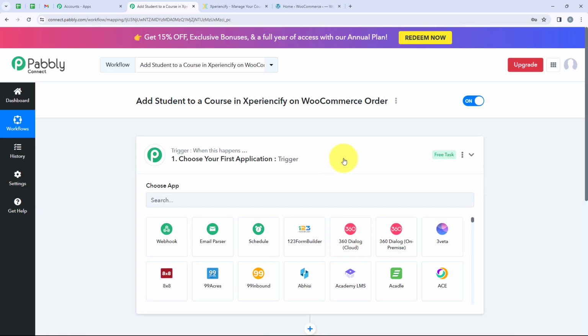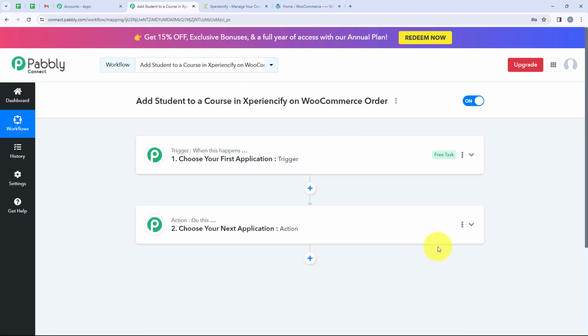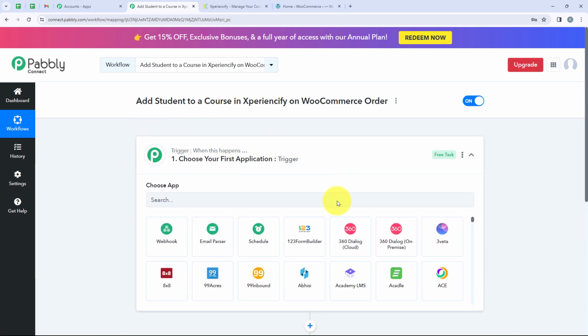And now it is opening the most important window of our automation, that is our workflow window. This is the most important window because we have trigger and action in this. Trigger means when this happens and action means do this. By this you can understand that the trigger is the commander for the workflow and actions follow the command. And as you know, we can have only a single commander but multiple followers. So over here we can have only a single trigger but multiple actions following the command of our trigger.